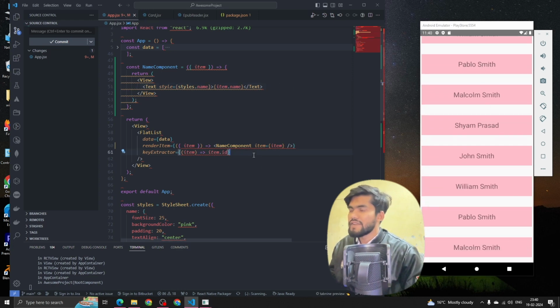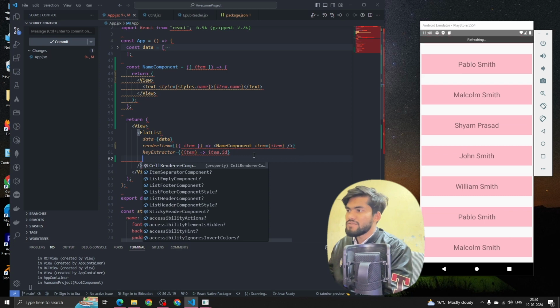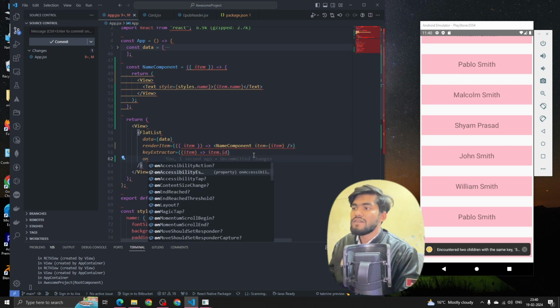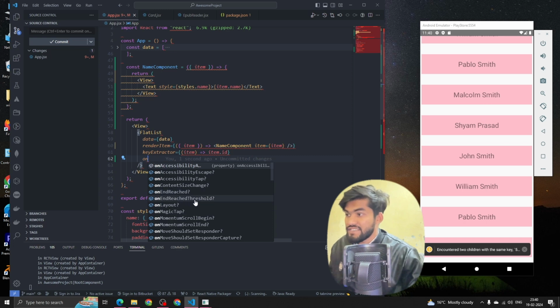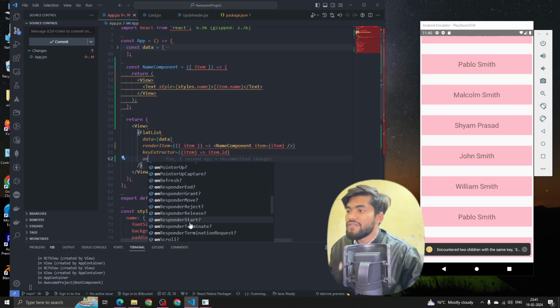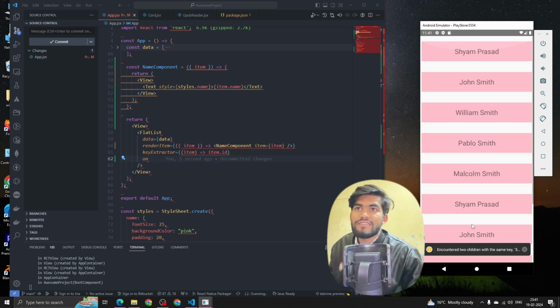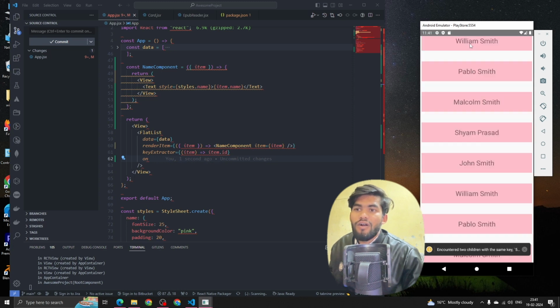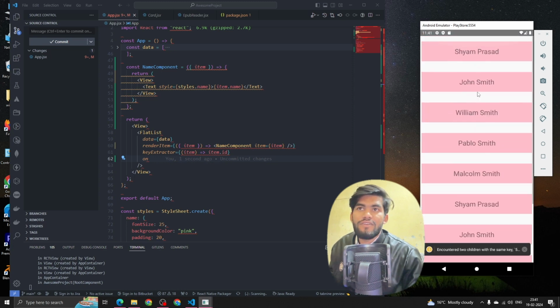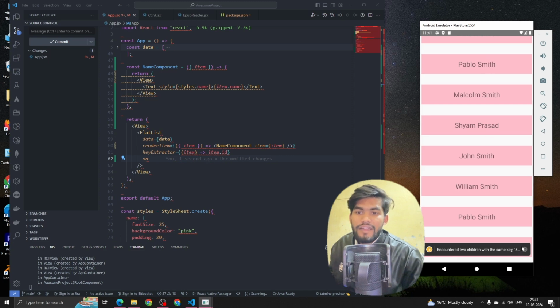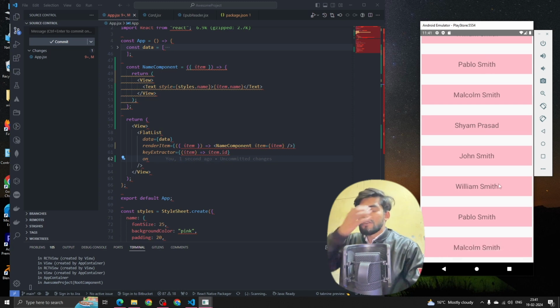Now if you click on there and type just press, we have a lot of props called onEndReached, onEndReachedThreshold, onRefresh, and so on. FlatList has a lot of properties like onRefresh and onEndReachedThreshold, which trigger whenever we get to the bottom of this list. That could help in the next series if you're building some project. But yes, FlatList is one of the most important topics in React Native.